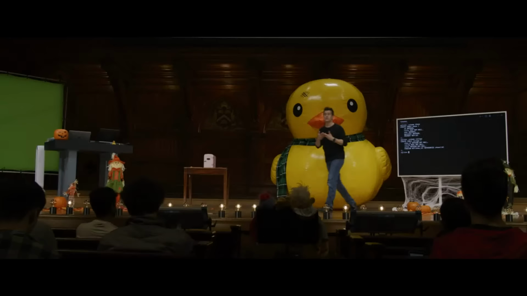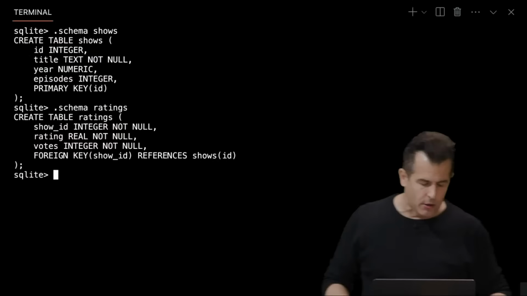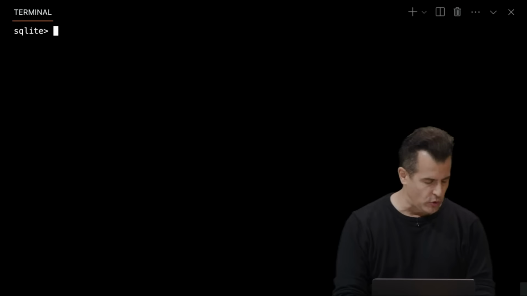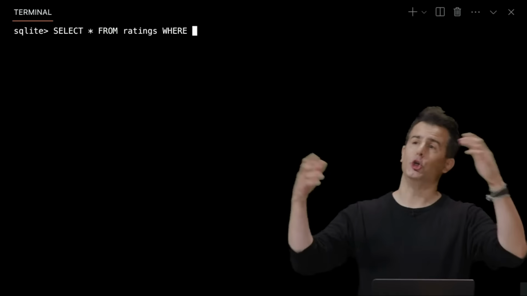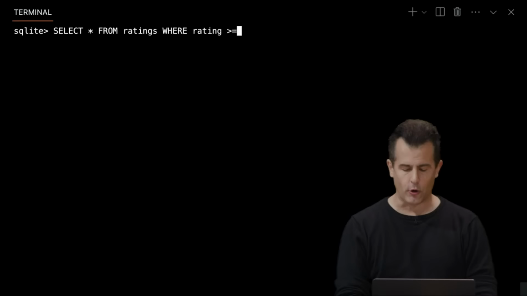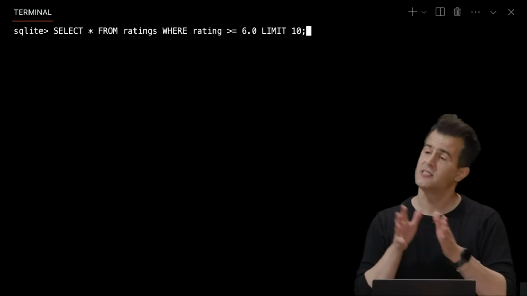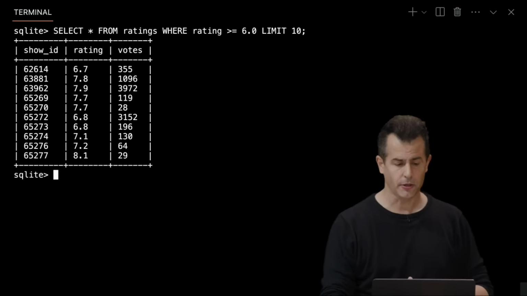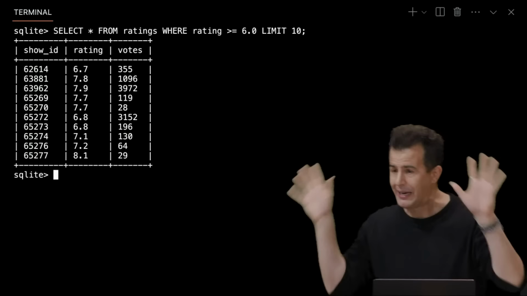So what does this actually mean? Well, let me go back to VS Code here. I'll clear my terminal. And let's play around with some of this data. Let's just experiment. Select star from ratings where, let's get all of the good shows, where, just like Rotten Tomatoes, we'll do the cutoff at like 6.0 out of 10. So where rating is greater than or equal to 6.0. And just so I don't overwhelm my screen, let me just limit this to the first 10 results. In other words, this is SQL syntax for selecting all of the ratings that are at least 6.0 or higher from that table. Enter. And we see just the first 10 of them, not the top 10, because we've not sorted or grouped or anything like that, but the first 10 in the table.